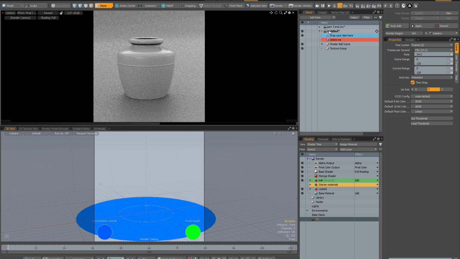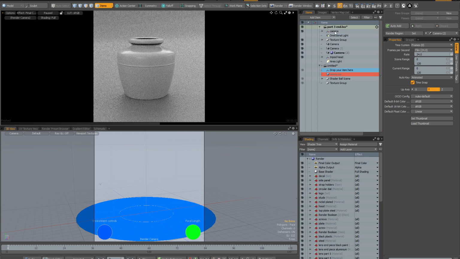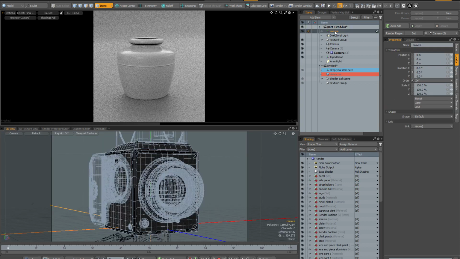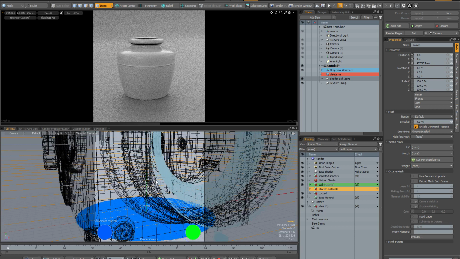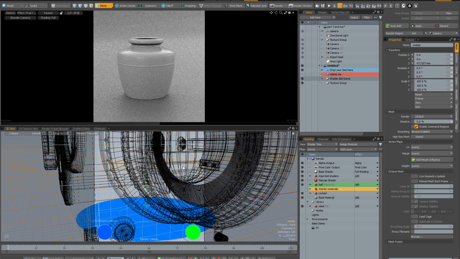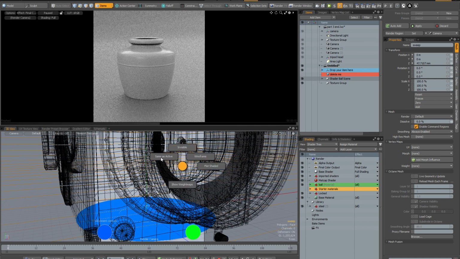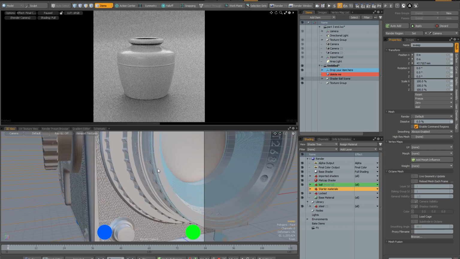So to demonstrate how it actually works, I am going to go to a scene where I've got an existing mesh, which is the camera that I've used in my texturing tutorial. And I'm just going to grab the entire thing and drag it onto that blue locator. It says drop your item here. And we're going to bring in children and shaders because we want to bring in the whole mesh, all its parts. And obviously I want to bring in the existing materials. What I now need to do is to adjust my camera so that I can fit the mesh into my camera view. So let me just quickly make inactive meshes the same as active meshes, just so I can see what I'm doing more clearly.